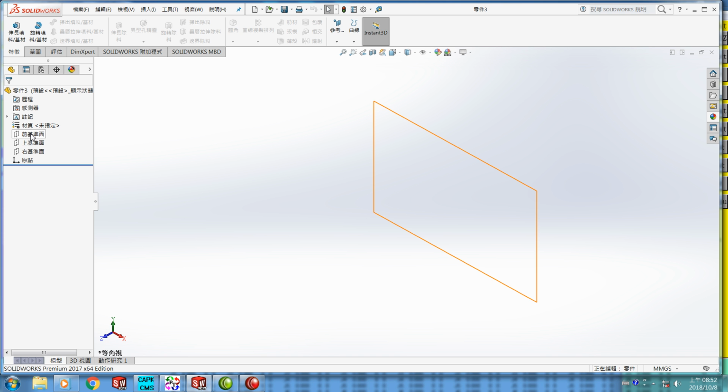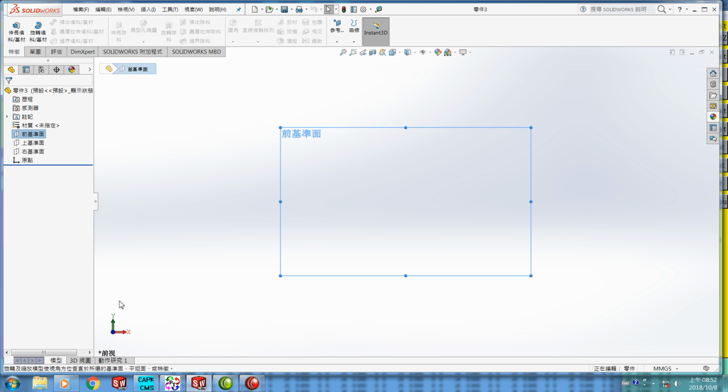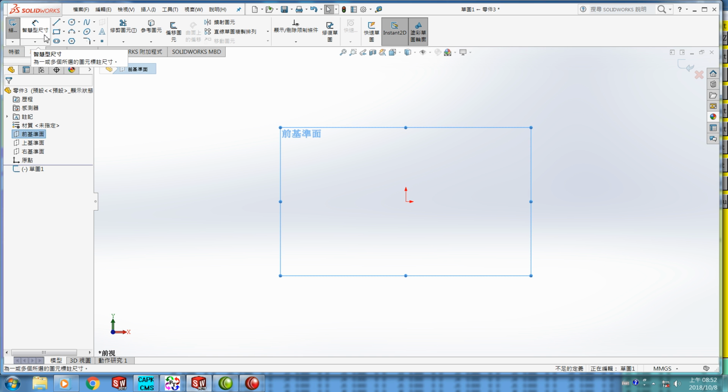And set the SY standard surface and open the sketch function and using the coordinates, but we don't know what size of the machine.